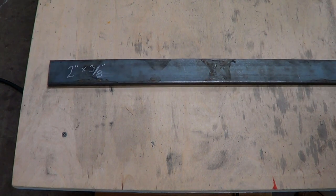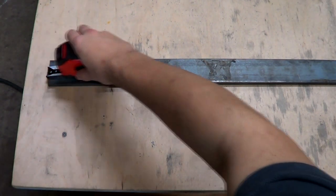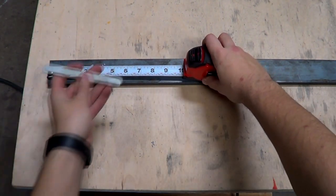You've already seen me mark out the stock for my hardy shank. Now I'm marking out 8 inches of 2-inch by 3/8-inch mild steel.